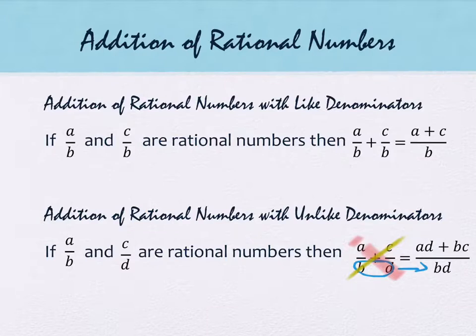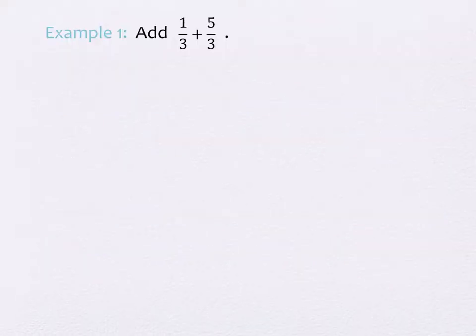Visually, it's very appealing, right? I multiply one diagonal, I add the multiple of the other diagonal, and then I multiply the bottoms together. It's very nice. It's not always the most helpful way of doing things. Sometimes it's easier than that. This can produce things that are not in simplest form. I mean, all methods can, but this one has more potential for that. So you may have more reducing to do when you're done, but it will always work. So we're going to do a couple of examples.